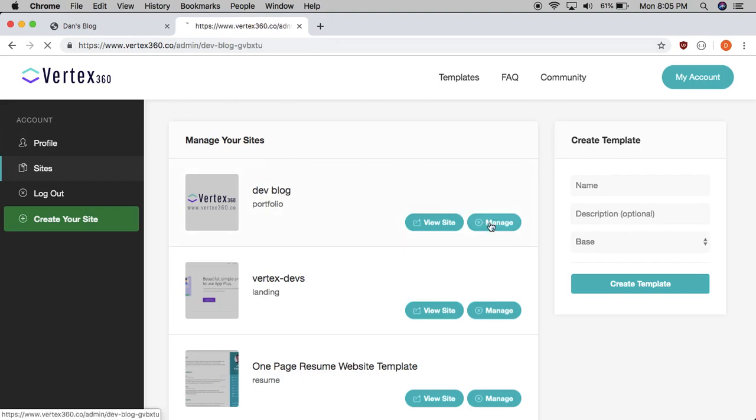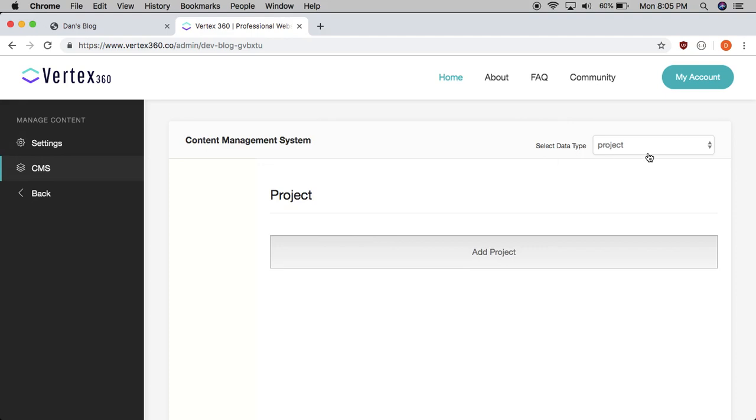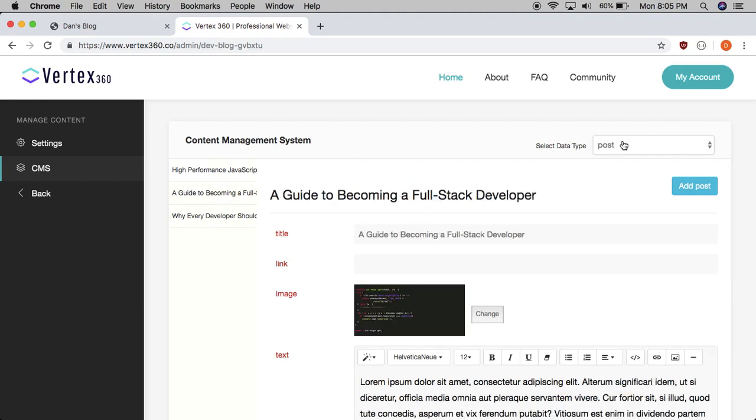If I click on manage, you'll see there's a CMS link right here, which I can then click on, and it gives us a data type selector, and one of those data types is post, and that's where the blogs come in, and that's what we use to set up our blog.